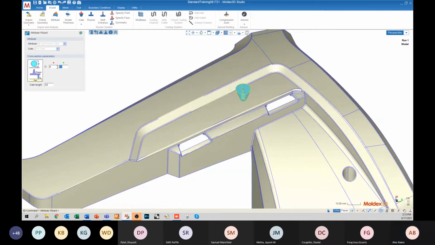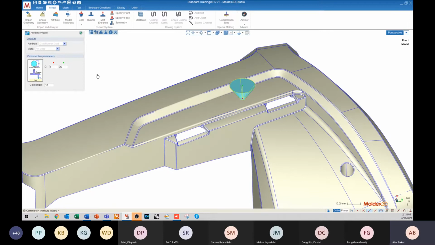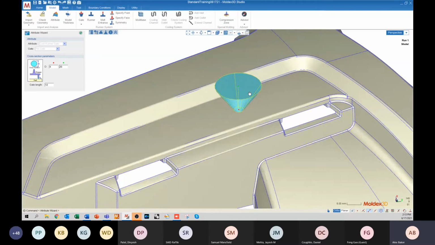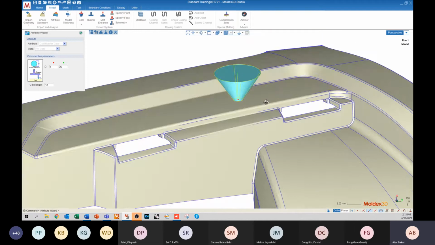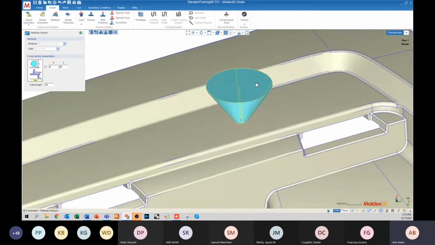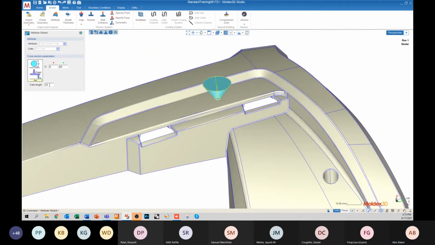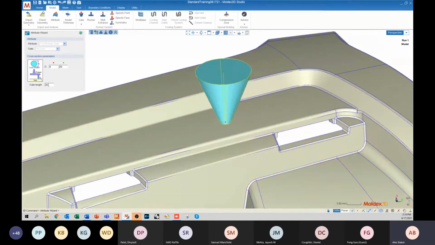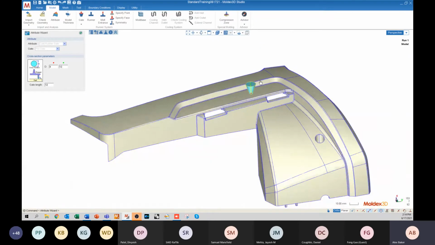Now, like I mentioned, you always have the option to change this. So if I wanted to increase the inlet diameter, or I guess decrease it, you can change that. And if you change the number and press the Enter key on your keyboard, then that will actually update the model so that you can see what that change looks like visually. And you can mess around with this however you want to. I'm just going to return back to the default parameters, but feel free to make whatever size gate you want.